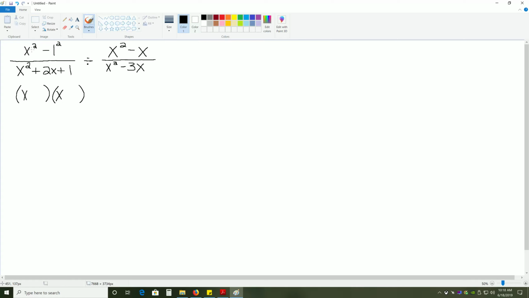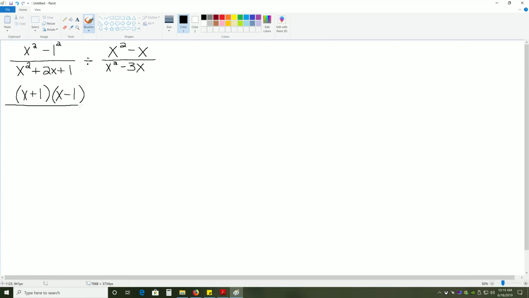If you're not comfortable with square roots, you basically just find what value times itself will give you this first term. So just x times x. And again, you're going to check what value times itself will give you this second term. Well, the only thing that gives you 1 when you multiply it to itself is 1. So 1 times 1 is 1. And now from here, we have a plus and a minus. So that's our general way to find the difference of squares formula.